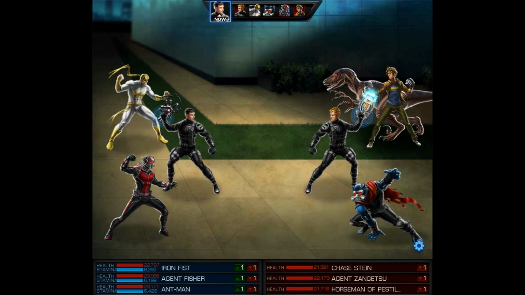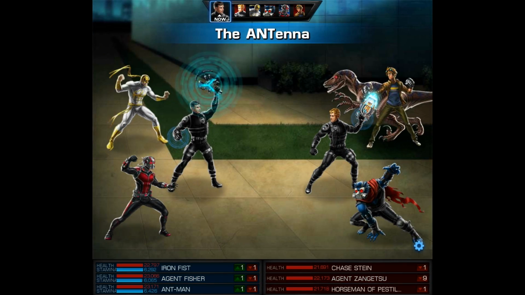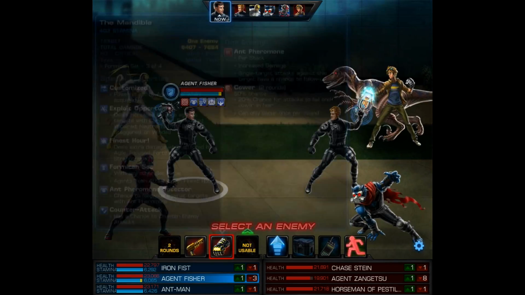Hopefully you win the Carapace for free from the daily roulette, and then of course the Antenna comes from the task list. If you're asking me, I wouldn't spend any additional gold on this set, but if you are lacking in weapons, the Mandible is a solid buy.